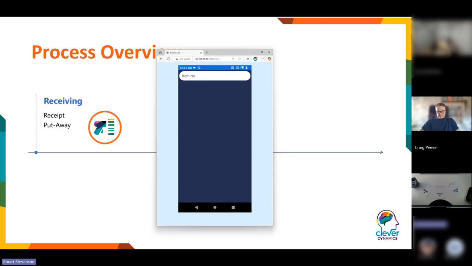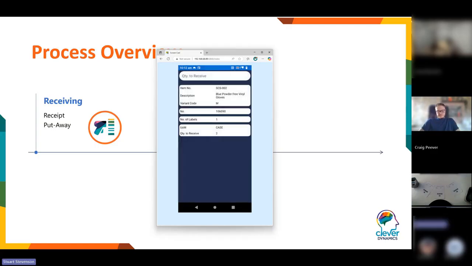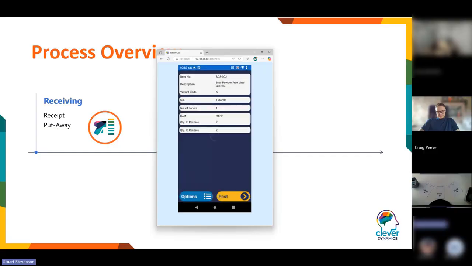Okay, so for my purpose here, I'm literally going to start scanning. Okay, so I've scanned the item barcode, and essentially that actually picked up a cross-reference in this case, and has told me that I've got an item here, and it's also got a variant code which it's found using the cross-references within Business Central. So I can simply press onto the device, I can confirm my quantity. If you did have quantity barcodes, built in with fixed quantities on cases, for instance, you could again just use a barcode to do that. And what the system will do is it will just pick up the information that it needs for that relevant product. And at that point, once it's got all of that information, it will show you the post button.